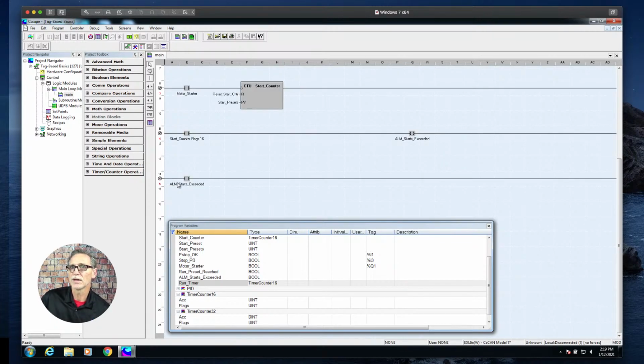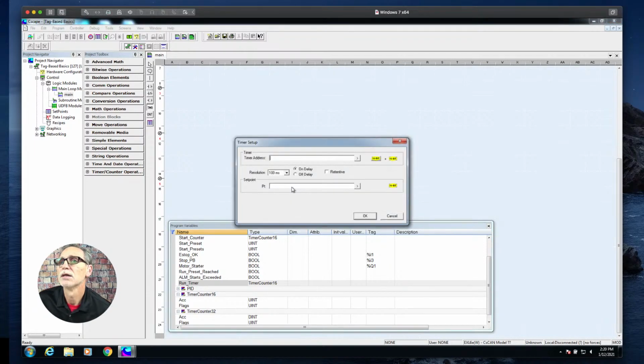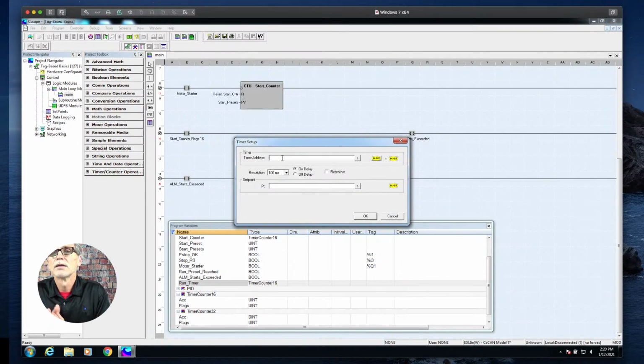I'm creating a new rung there by right-clicking. If I'd dropped that contact in column A, then it would have created the rung automatically. Let's select a timer and drop that on the screen. Now, we're defining a new timer, and I'm going to do it on the fly. I could go down into the variable editor and add it there, but in this case, I'm going to add it on the fly. So let's create a timer called restart timer.